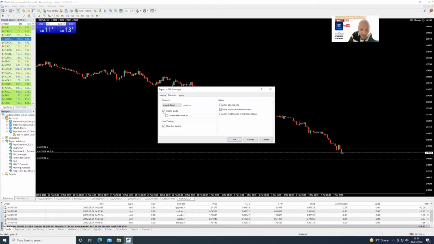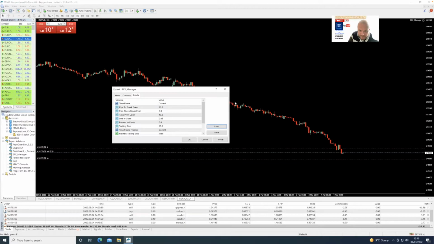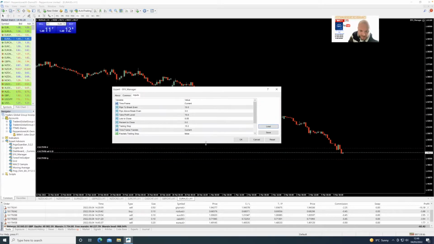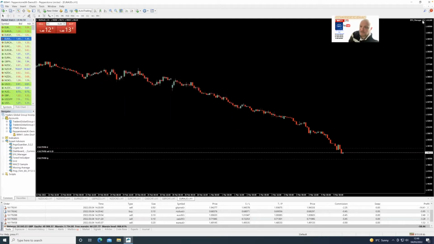Okay, and in here we just do enable alerts, allow live trading, allow DLL imports, go to inputs. I'll go to load. I've got a challenge. Now, what I've been doing on here is, you can see on this, I've got it set for the currency strength. I've got it set as, when we go to 15 pips, I'm looking to move the stop loss to break even, which is +3. We get the 10 pips. I want to close out partial of the profit. So I want to close out, in this instance, a 0.05 of the profit, and then the rest will run free. And then I want to put a trailing stop loss of 15 pips. Okay. So I'm just going to load that onto there, and you'll see the magic smiley face comes on the top. So now that's running.